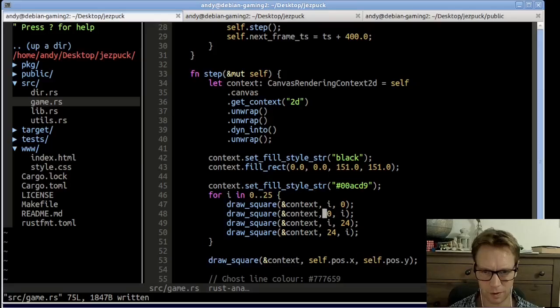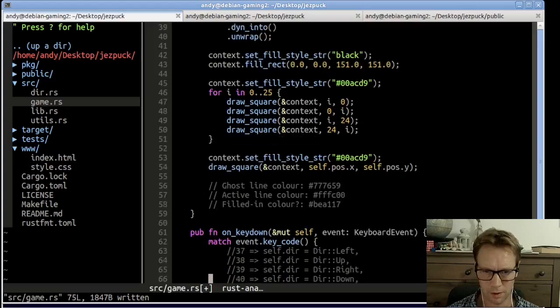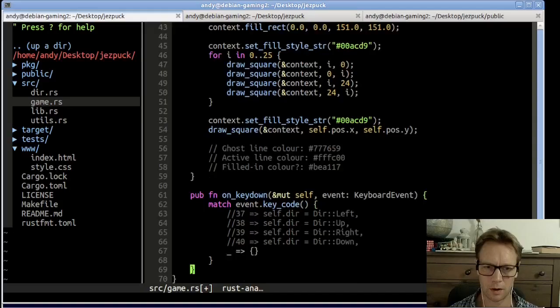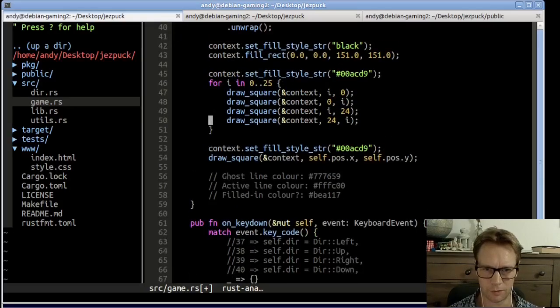So what we want to do is choose a color for this dot, which is directly at the center. At some point, by the way, all the code in this step is going to be part of a view function, but right now all step does is view, so I guess we don't need to do that yet. All right, so what color? I said the active line color should be this, that would be if a line is drawing itself.